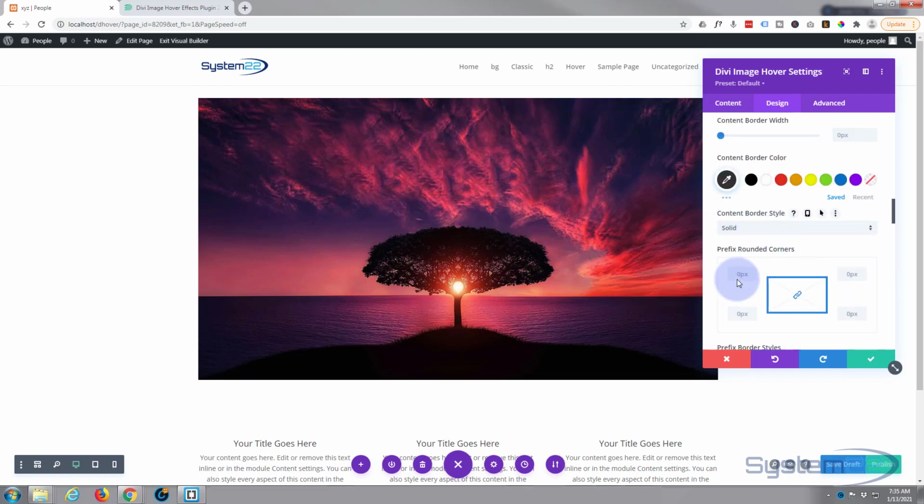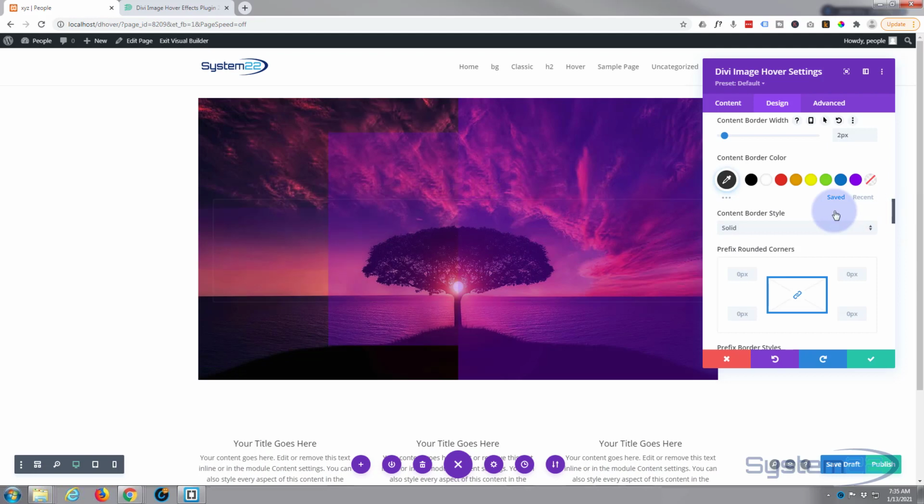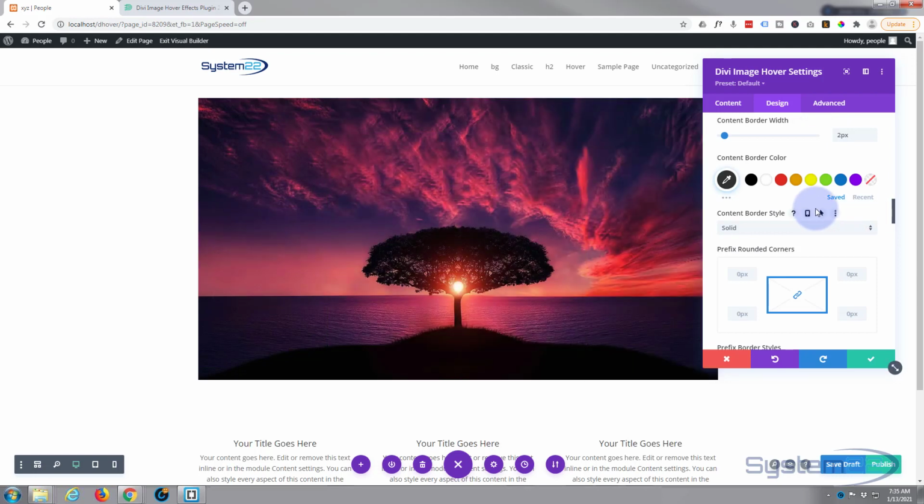Content border style solid. Don't want any rounded corners. Border width up here. Now just start putting in the width that you want it. And it's probably put a black one in there. No, a white one. Great, that's fine. And we've got a little border around our content here, which is what I want. And the color is white, which I want also. Now I want it to be solid.